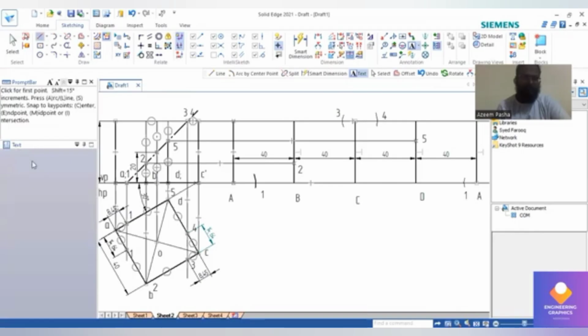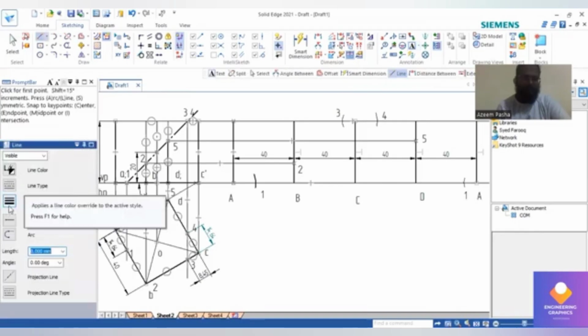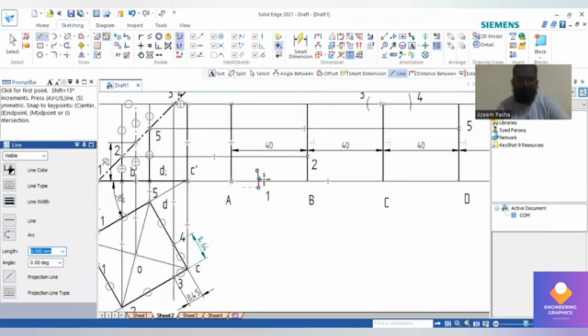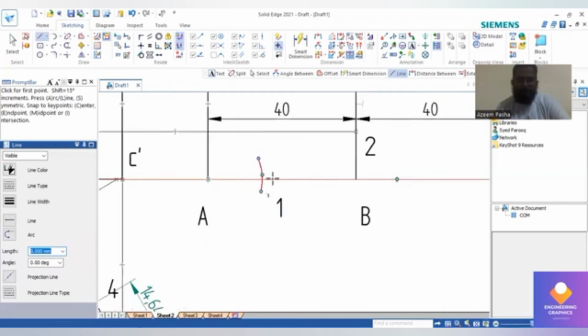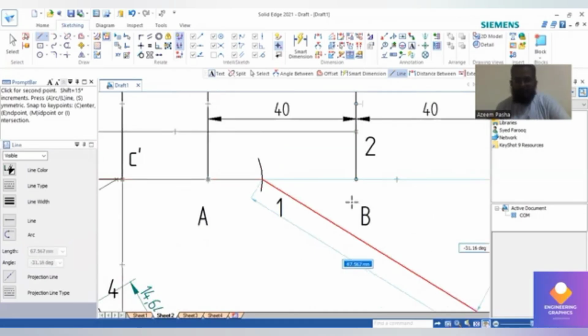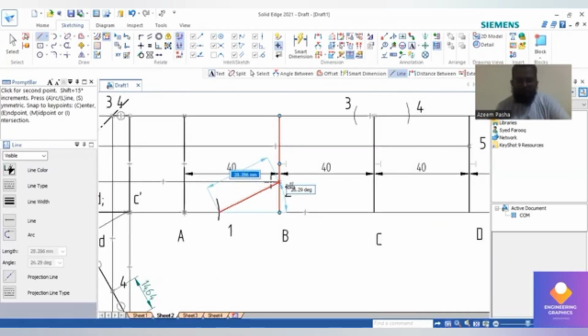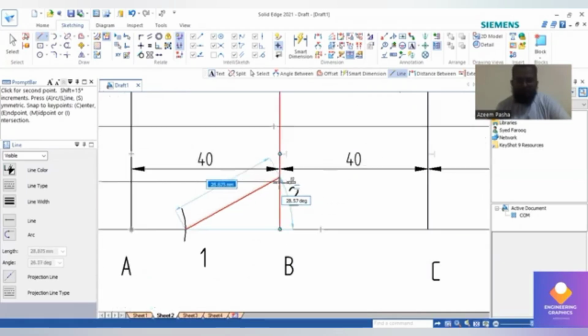Now you join all these points to get the development. I'll be starting from the 1, joining with all these points with a straight line here, from 1 to 2. You can zoom in and join exactly the point you can take.